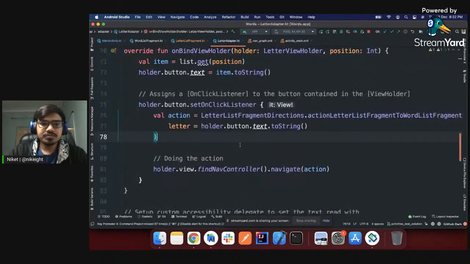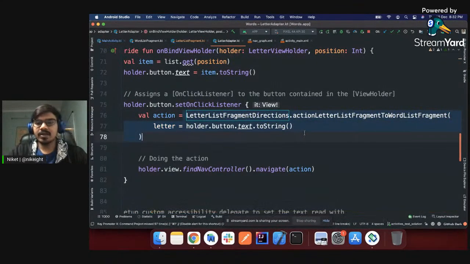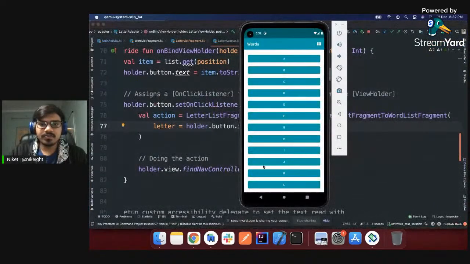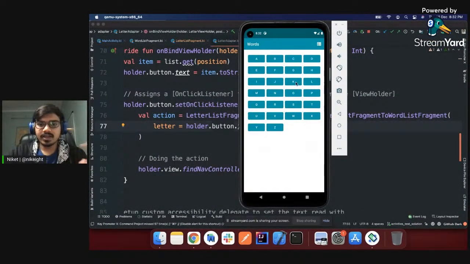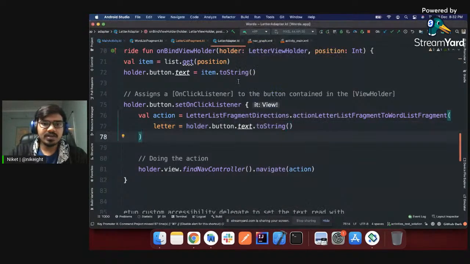Okay, so we are saying that whenever this transmission happens, like from here to here, send me a letter. What is that letter? Letter is nothing but the text value that we are hitting at a certain point. For example, if I hit k here, it is transmitting that k value as a string to another fragment, right? And it is using that k value to populate those lists. Okay, so if we see the other side.